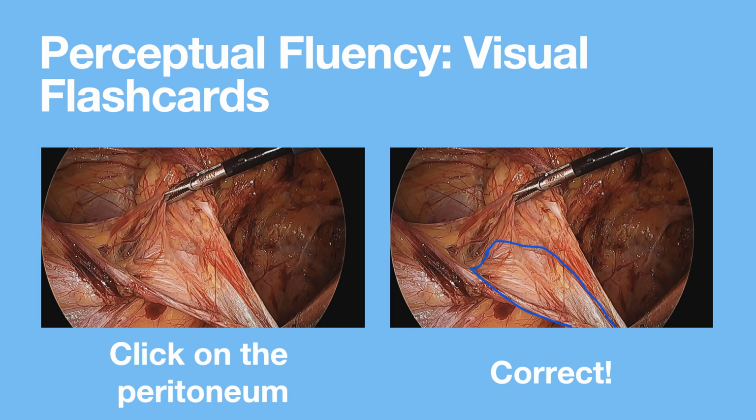And so I figured that you could kind of accelerate that effect by showing people different snapshots of anatomy sequentially. So what I mean by that is, instead of in one operation, you identify the anatomy and then you kind of have that anatomic knowledge stored in your head going forward, and you don't really keep testing it throughout the case. In this case, I could take snapshots of different operations at different times and mix them together. So each individual image was a new challenge where you had to kind of figure out and sort out the surrounding anatomy and figure out your operative structure. And I figured that this would give you some reps of what happens in real life.